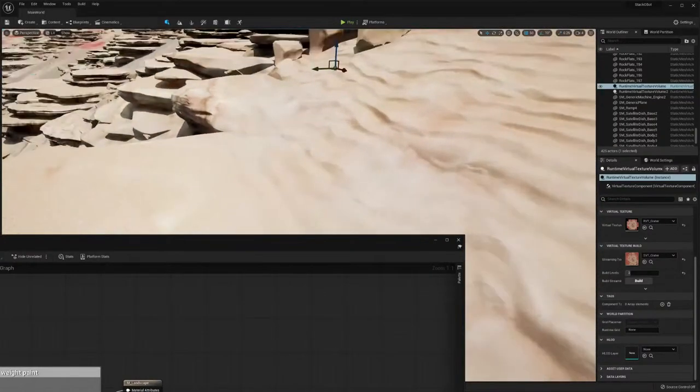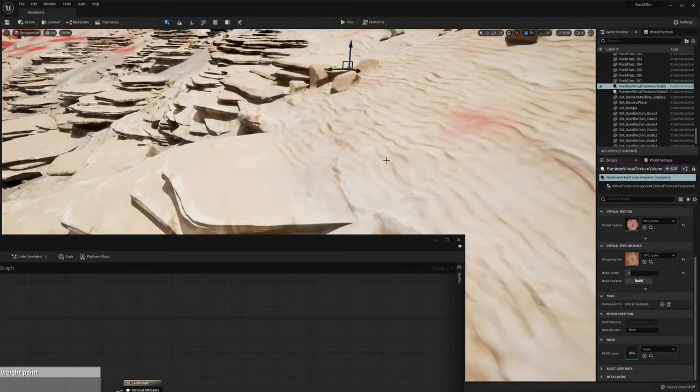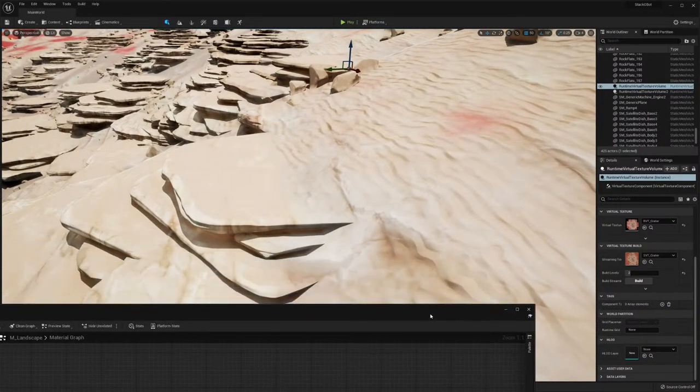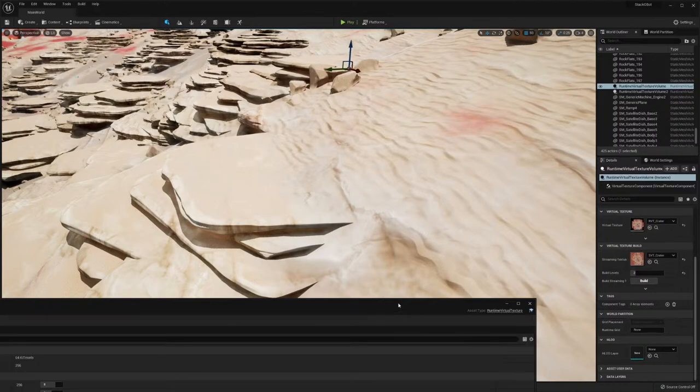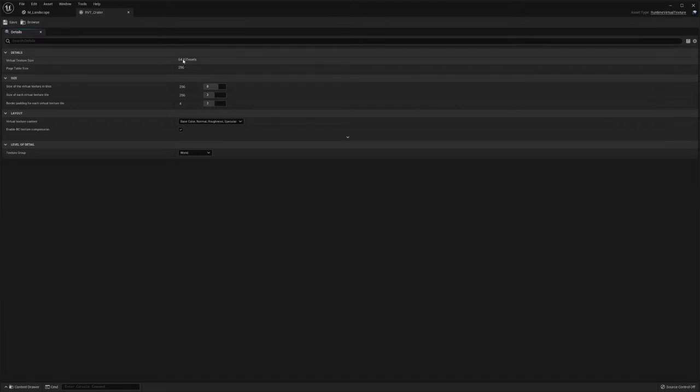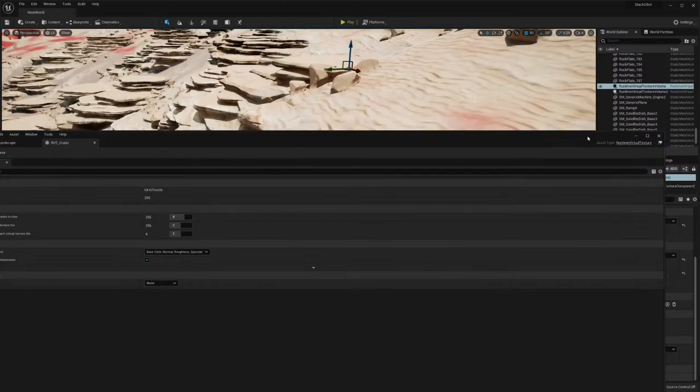Aaron, which resolution does it have? Say again, sorry. What resolution does the virtual texture have? Oh, do you know? I can't remember. I can double check. So we're at 8256 tiles. Okay. So it's a reasonable size that we're using.